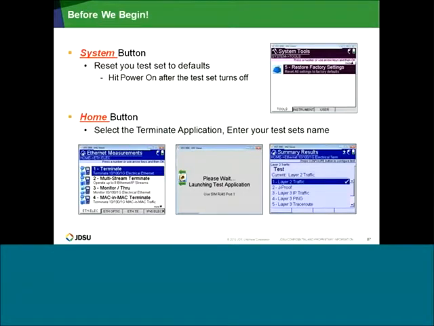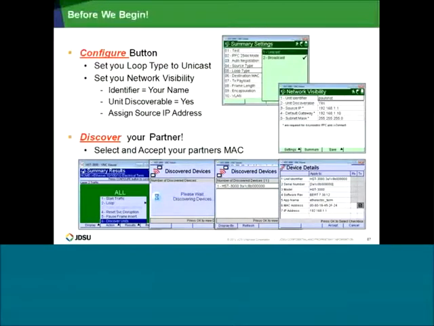It's very simple. If you do have one, you would need to select the terminate option, just like in the T-BERD 6000 layer 2 traffic option, and then go into the testing. So again, the same exact procedure as a 6000. You would want to do a discovery loop, and if you have a far end unit that's JDSU, it will automatically discover it. If you're doing layer 3 testing, though, you want that ARP done shown on the top to make sure that the IP address settings are okay. So again, very simple. You go into the action, loop, start loop, and then start traffic, under the summary results.